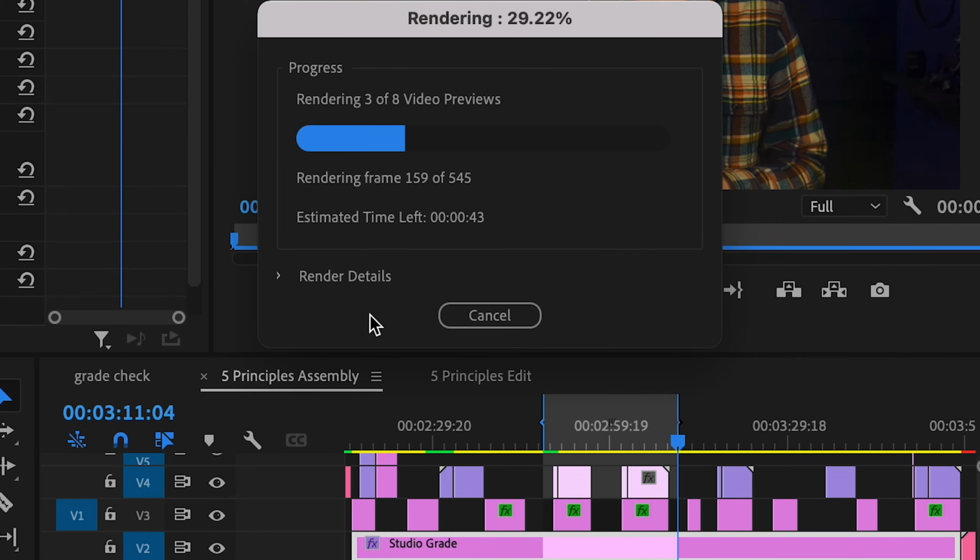When you're rendering, you'll notice that the status bar doesn't move along fluidly. It jumps. There is a reason for that. It's because Premiere Pro in the background is rendering every single frame individually, and it will only update the status bar once it has rendered the last frame in a clip or effect. You'll see the frame count going up, but the percentage and that blue bar will only go up after every last clip, frame or effect.